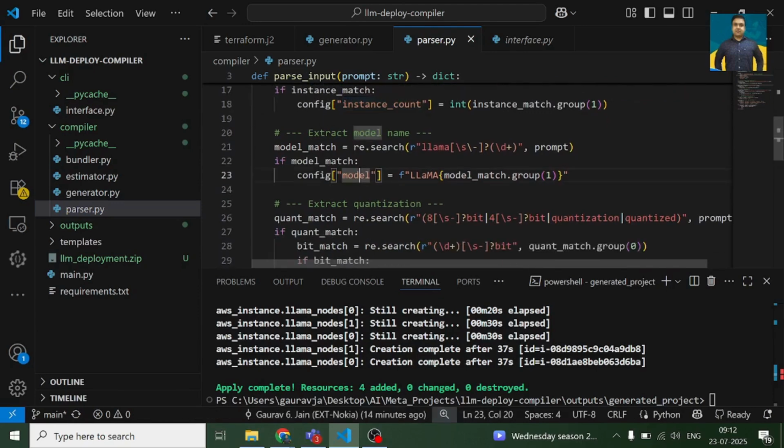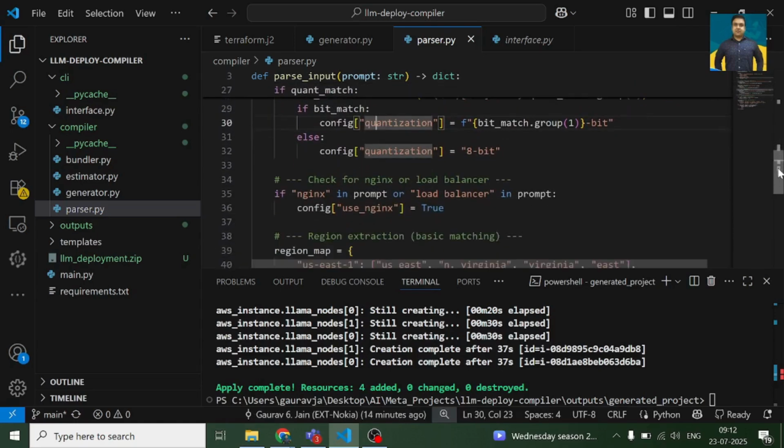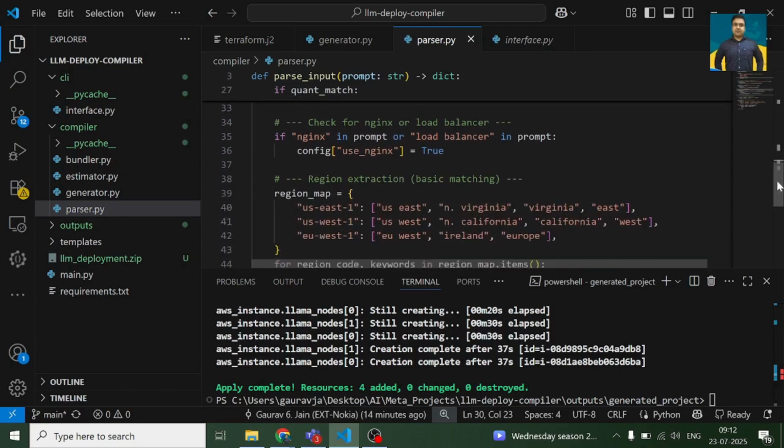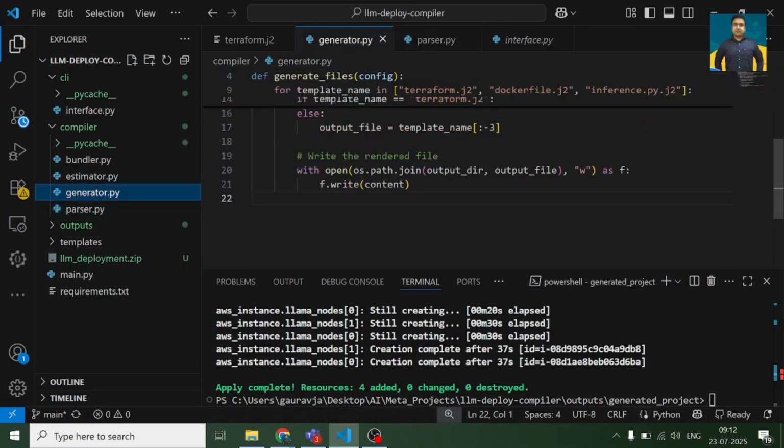It checks for the model, whether it is LLaMA 1, LLaMA 2, and all that. Then it checks the quantization. I passed 8-bit, but you can pass 16-bit, 32-bit based on your requirement. Then it checks for Nginx, and finally it checks for the region where the user wants to deploy the infrastructure, and then it prepares a config. This is what gets returned by this parser.py. We have generator.py.